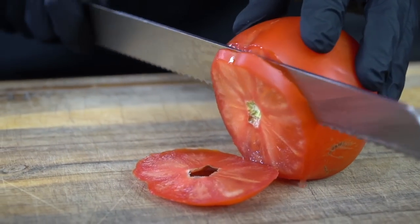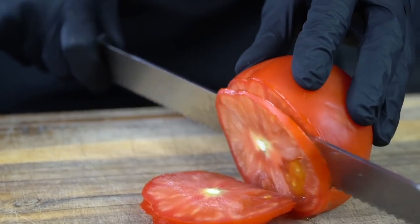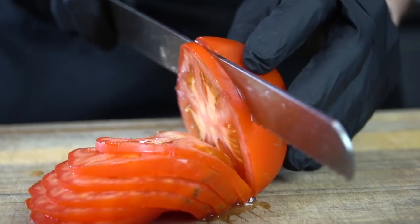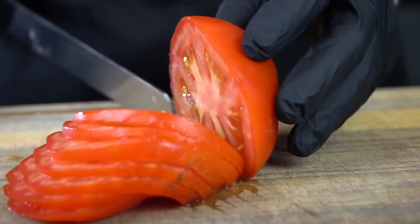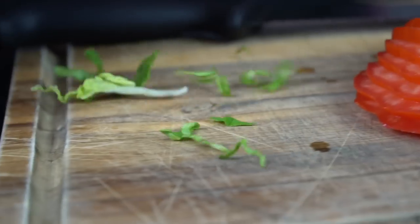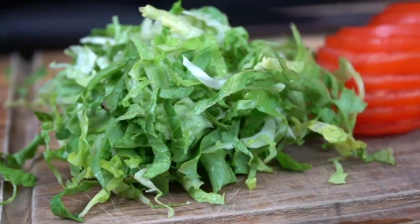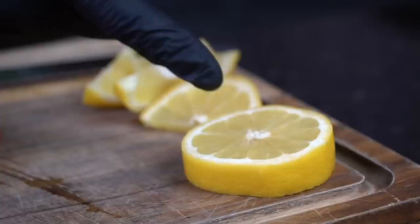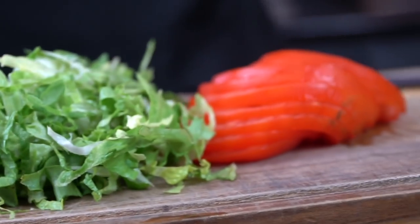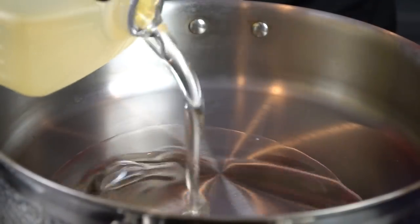This also gives us just enough time to prepare our vegetables. I'm going to thin slice some tomato — a serrated blade works really well when slicing tomato. I'm not a huge fan of tomatoes personally, but I do like them on a sandwich. And then we're going to use some nice shredded romaine lettuce. You can use iceberg or whatever lettuce you really like — I like romaine, it has a better color and better crunch. So we have some romaine, some sliced tomato, and some lemon. And now we're going to get our fryer started.